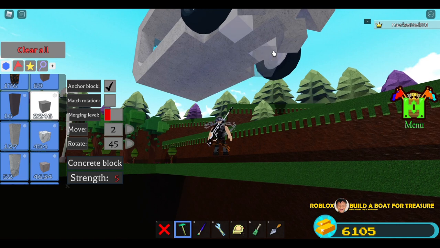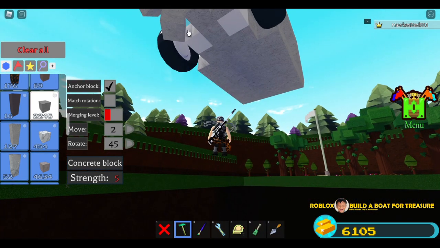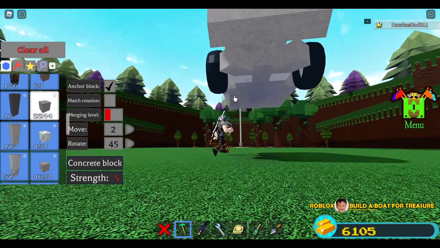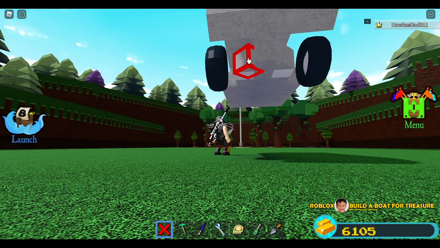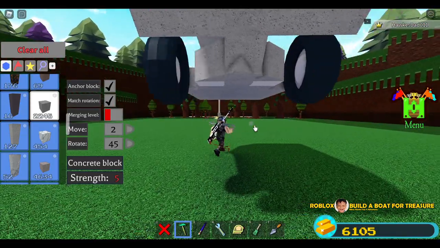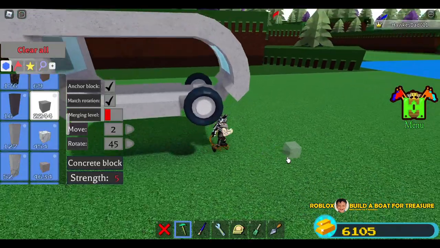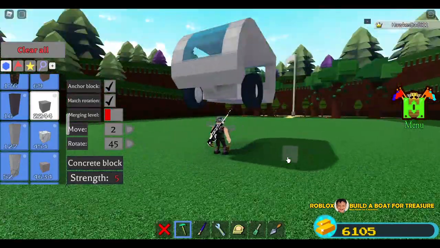So those are just guides. Place the block like that. And here, and now you can delete this. Yep. And match rotation, place the block here like that, and there you go. So nice shape, right? Really nice. I like it. I like the shape.